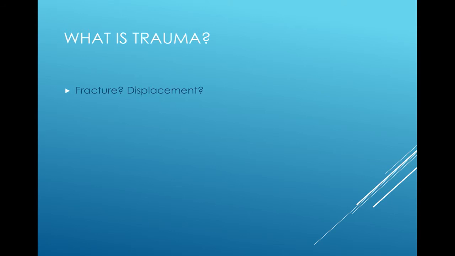So there are different types of trauma. The trauma we'll be going over is fracture and displacement. Fracture just refers to the breaking apart of either the crown, the root, or the jaw. Displacement can be either luxation or avulsion. Luxation is abnormal displacement of teeth. This can be intrusion, or into the bone, or extrusion, or out of the bone. Or we can also be talking about avulsion, which just refers to the complete displacement of a tooth from the alveolar bone.